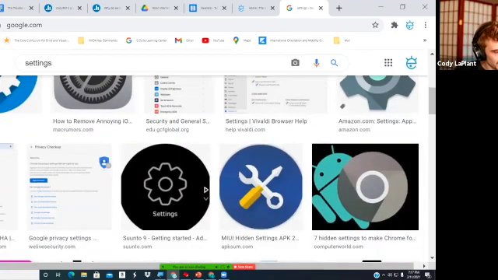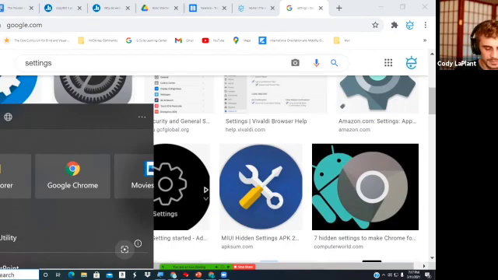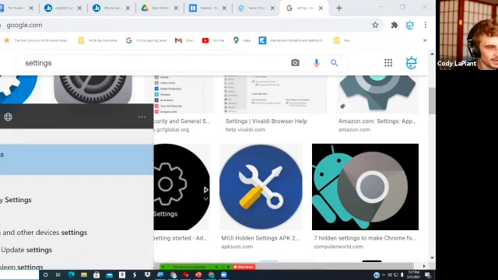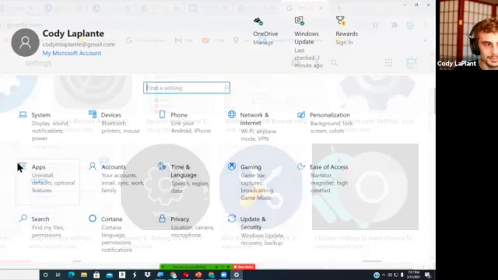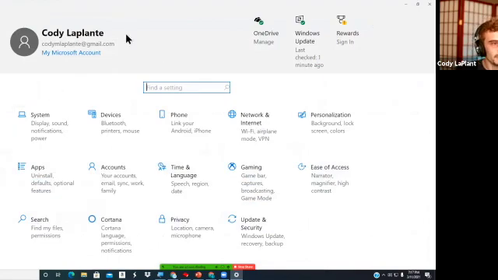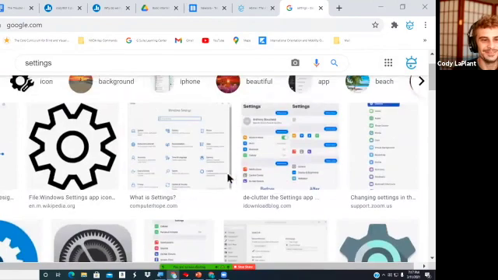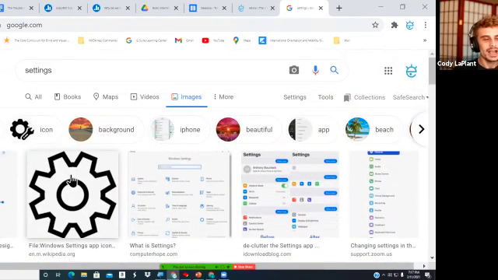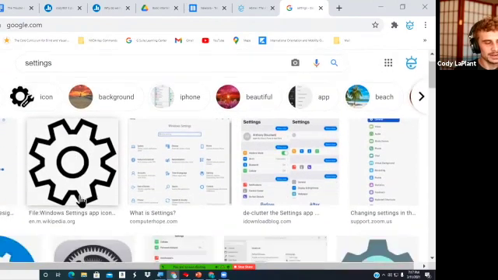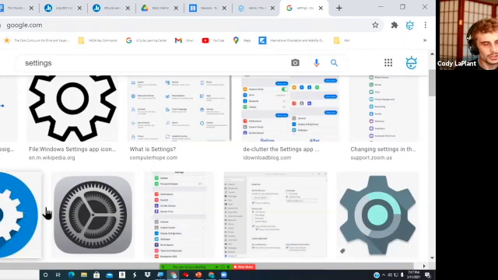If I'm on a Windows PC and I type in settings and open that up, what does it look like? Well, usually it shows a gear. I don't know why it didn't show it now, but you get my point: even though all of these images are innately different, they all show a gear. Why is that? We understand visually that gears mean settings.